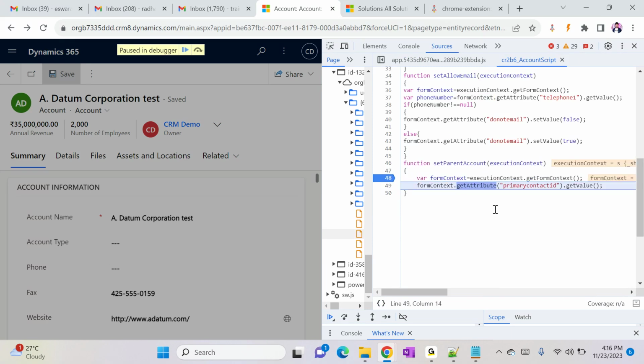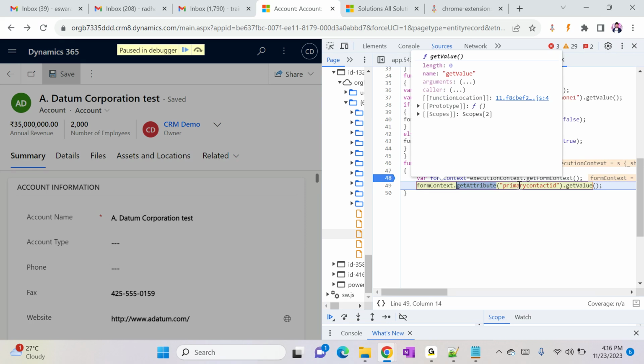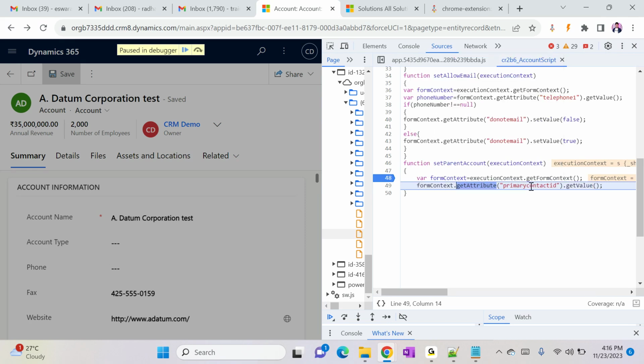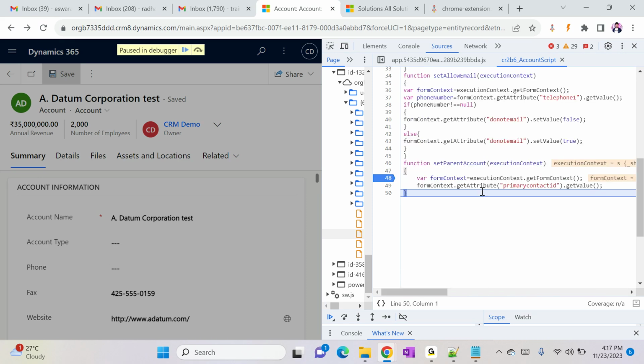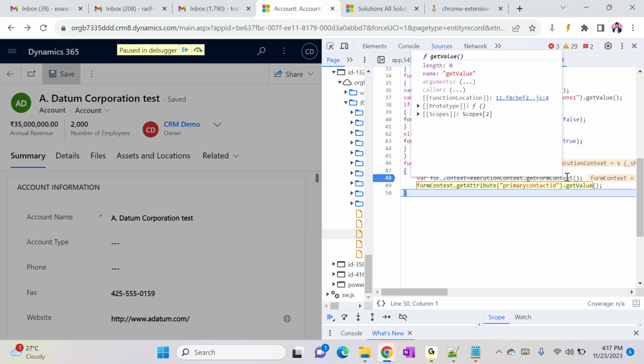Now this line, if you see here, is executed when I click F10. I have to use a variable. F10, you see here, get value.